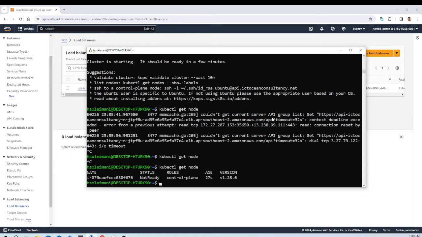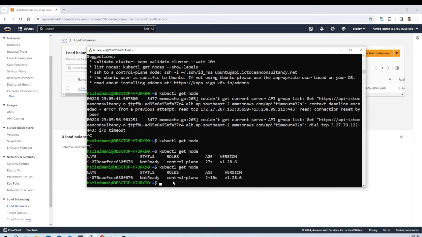The reason Cilium or Calico is very useful is because you can have network policies on them. I'll show you later on how to work with them. There are other network interfaces if you're just doing tests, like Weave or Flannel or other CNIs as well.